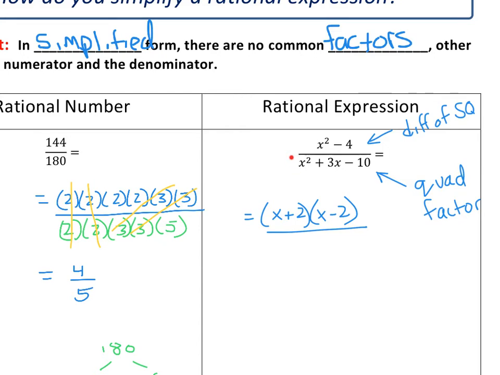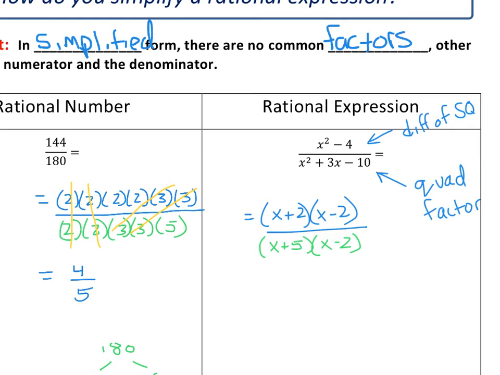It has a quadratic whose a equals 1. And when that happens, I don't have to go through all of the work to do factor by grouping. I can just look for two numbers that multiply together to give you your negative 10, because a is 1, and sum to give you positive 3. And so the numbers that I'm looking for would be 5 and a 2. One has to be positive, one has to be negative. And in this case, our 5 is going to be positive because we are looking for a positive 3x.